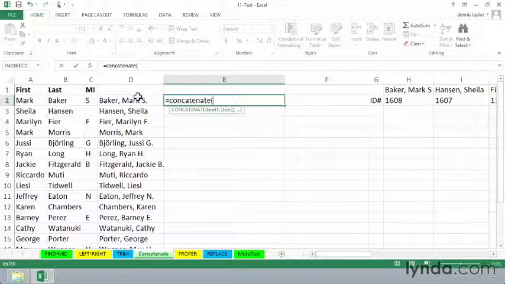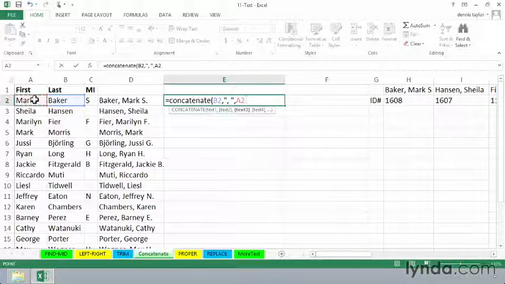Concatenate. Let's go get Baker, comma. Then we want, after Baker, a comma and a space. So double quote, comma, space, double quote. We'll put that in there. In other words, we're not using the ampersand symbol. We're pulling together data by way of this concatenate function. Next thing we want to get is that first name right there.